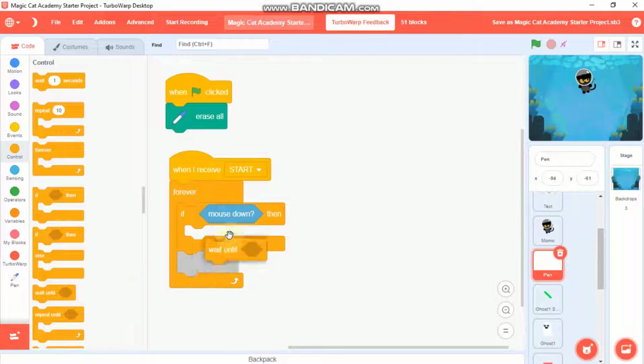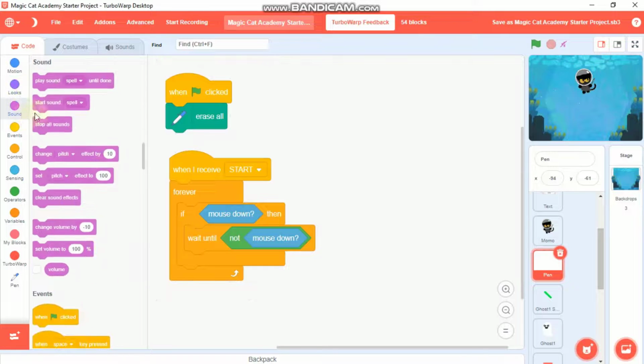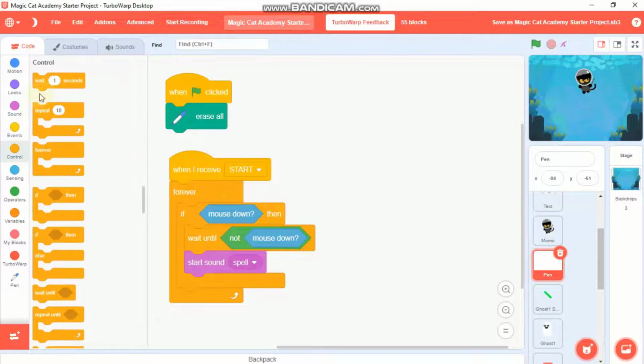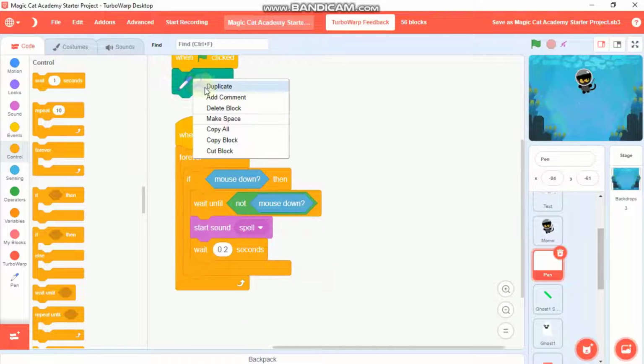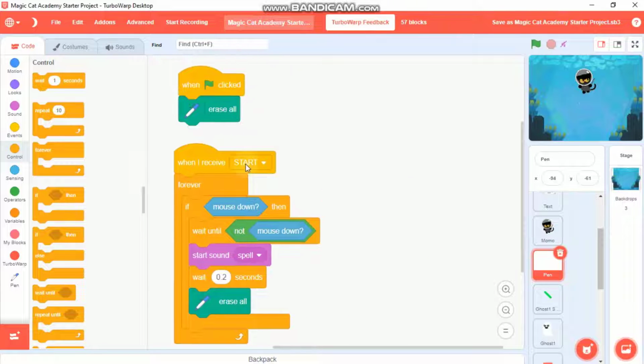We need to wait until not mouse down, duplicate, and we need to start sound spell, wait 0.2 seconds and erase. So this code will erase what we have drawn every time.